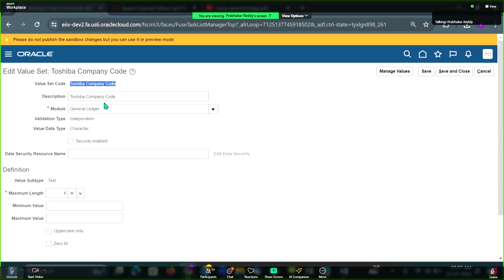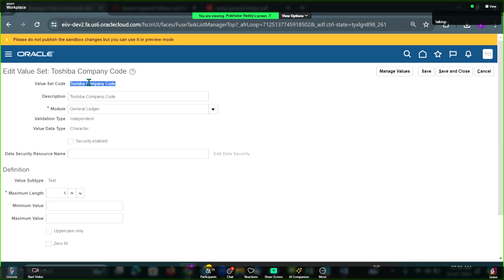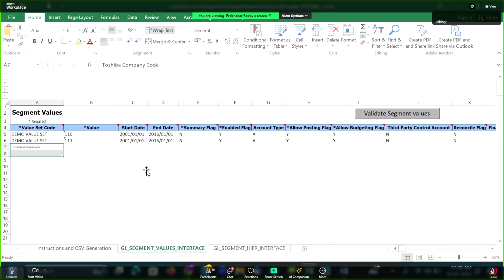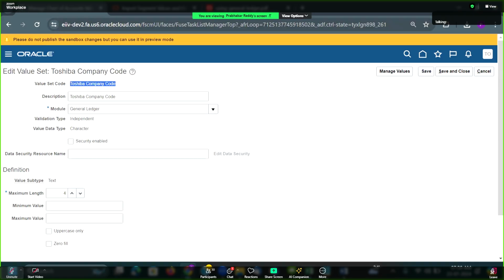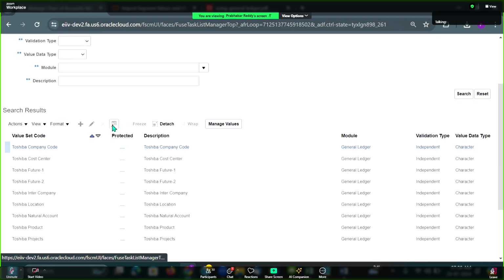So I'm not going to open the edit option like this. Don't do like that. Each value set code opens this page here. Don't do that. Just export it. All the value set codes will come automatically. Just click and select any one of the value set codes.